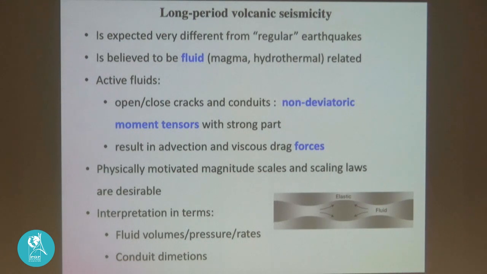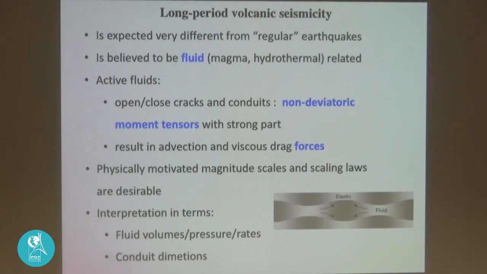Then the situation with long-period volcanic seismicity is much more complex, because today we don't have a simple conceptual idea about this. Essentially, we have a system of channels with fluid flowing through them and interacting with the elastic medium outside. If we think about what the seismic source can be, these migrating fluids may open and close cracks or conduits. This will result in a seismic moment tensor, but with a strong non-deviatoric component.